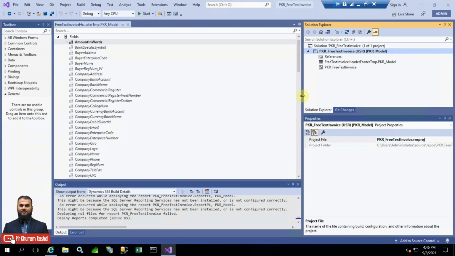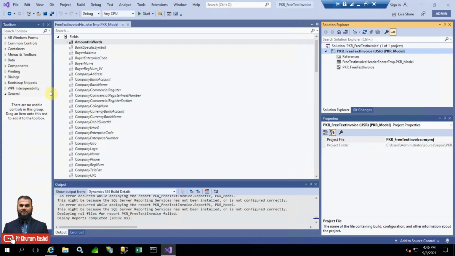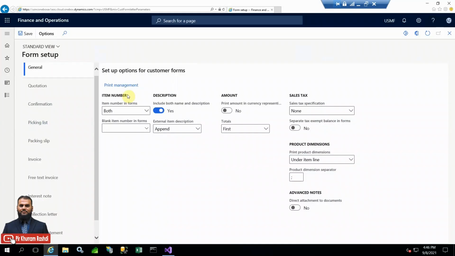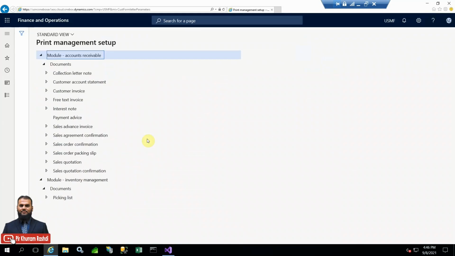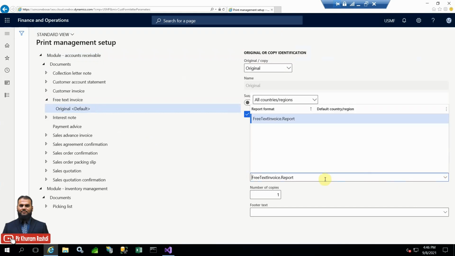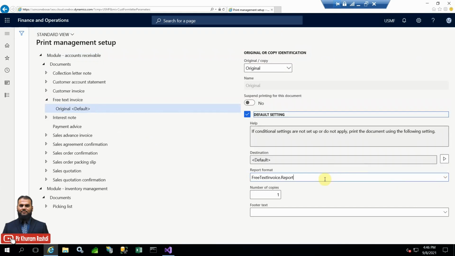After that, this will be available in print management. Let me show it now. Even if you go to print management, in the free text invoice in the original, if you open this lookup, it will only show the out of the box report.